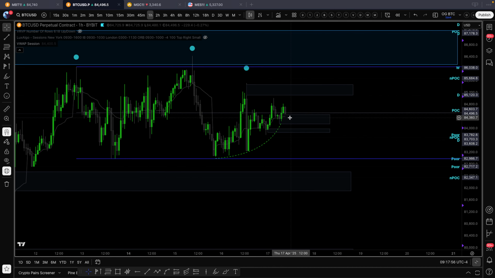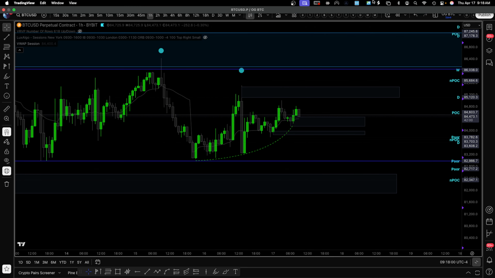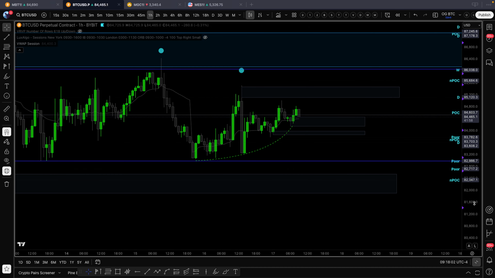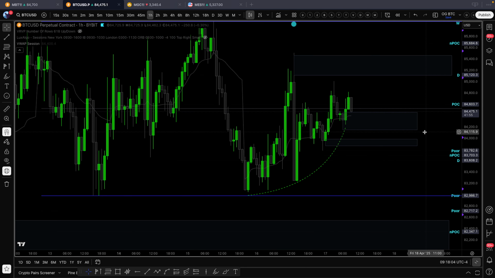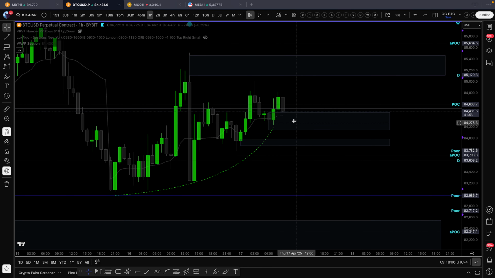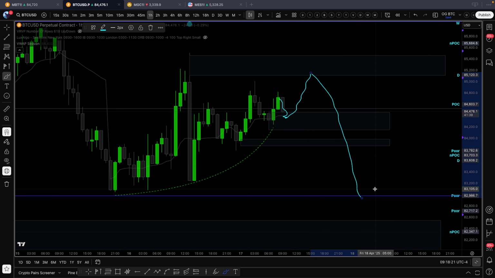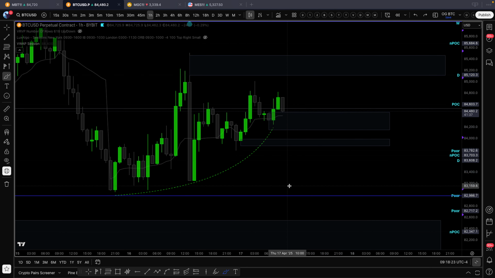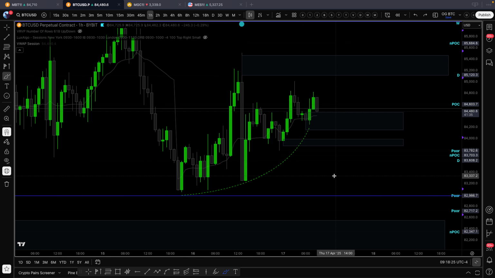Now we do have an order block here, and it is almost 9:30, so it's almost New York Open. What I was looking for here is a potential scalp trade. Come into this order block, we have the VWAP right here. You have a VWAP long scenario into this order block, and then potentially sweep all these lows for that scenario I was talking about for the short.